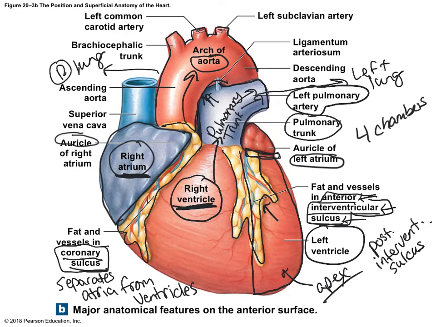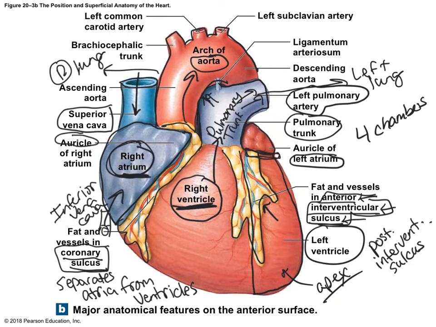Then we have this big blood vessel that we can see right up here, and this blood vessel is called the superior vena cava. So this blood vessel is draining the blood from your head and your neck and your arms, and it's draining it into the right atrium. We're going to see on the other side of the body that there's another vena cava called the inferior vena cava, and that is going to be draining blood from your extremities and abdominal pelvic area and bringing that back to the right atrium.